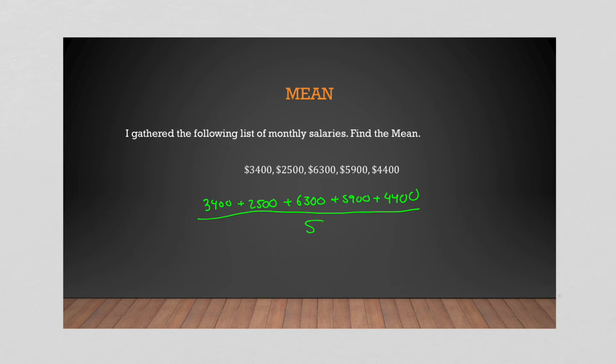Now, sure, there are central tendency calculators on Google. You can find them, but the aspect of these lessons is for you to just kind of get a hands-on experience in calculating them. We're not going to do a ton of this number crunching because there are good calculators and there's good programs that can do this for you, but it's worth getting your hands dirty here just a little bit. So when you add these things up, you get a total of 22,500. And then we need to divide that by 5 to get our average. And then our average comes out at $4,500, right? So there's an example of your mean.